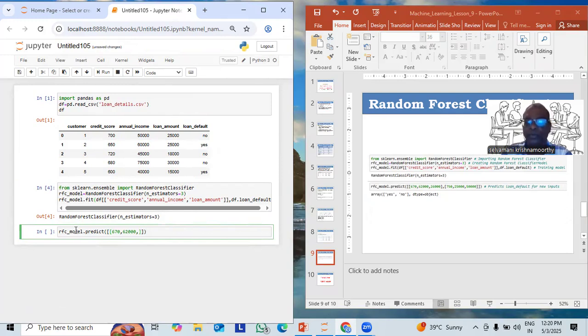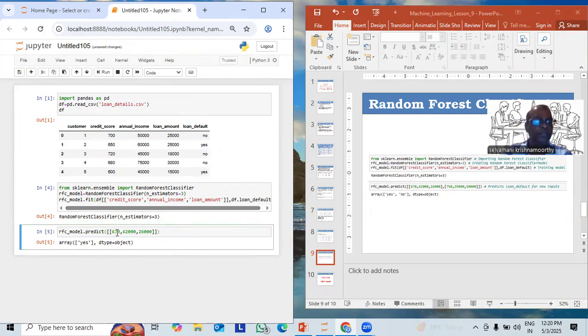Then we can go for 26,000 loan amount. Let me check what it predicts. So it predicts correctly. Yes. That means for a customer with credit score 670, annual income 62,000, loan amount 26,000, our system correctly predicts yes. This is what we got.